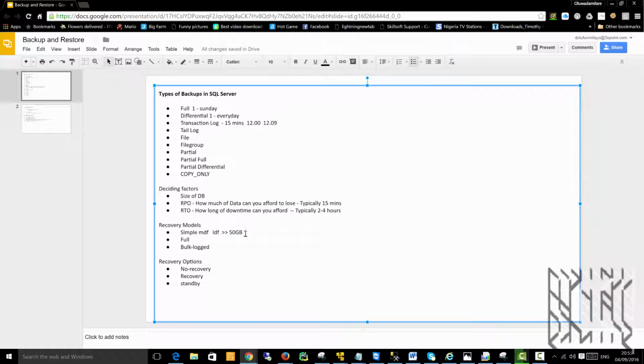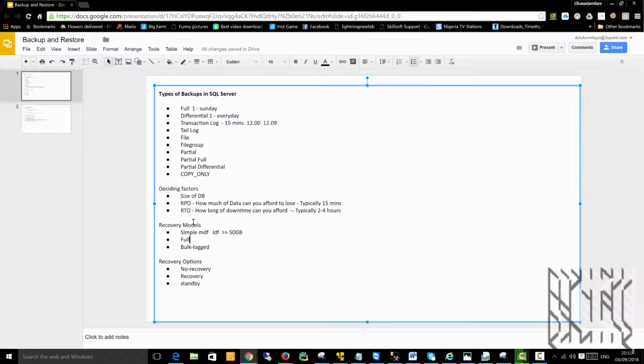So it doesn't keep the space in the transaction log file. That's what it means. But the full recovery model, on the other hand, when a backup happens, still retains the space.